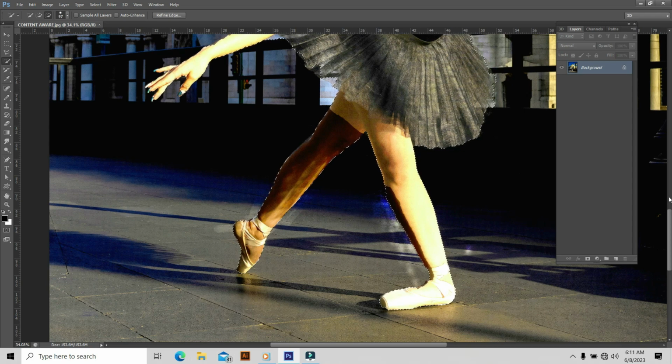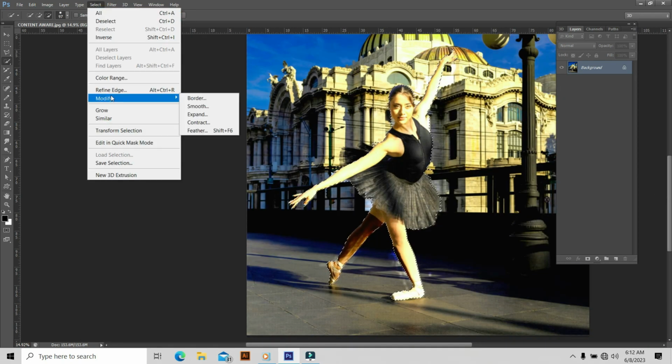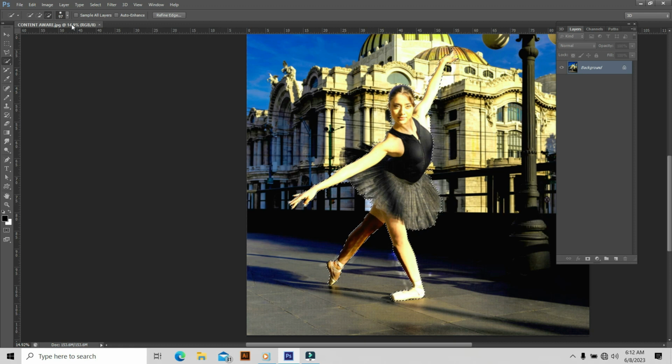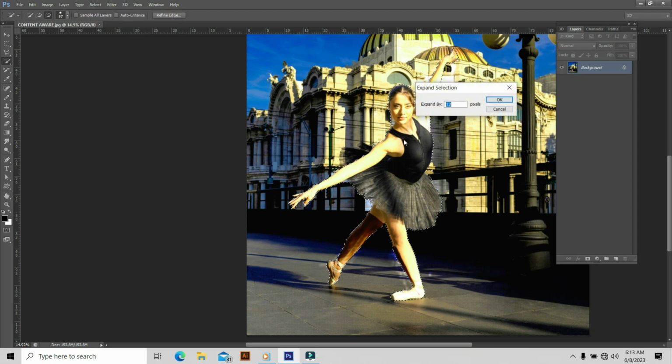Now we have to check whether it's selected completely or not. To do that, you can expand your edges more. Go to Select, Modify, and Expand. I'm going to expand by one more pixel. Expand to 13, and okay.